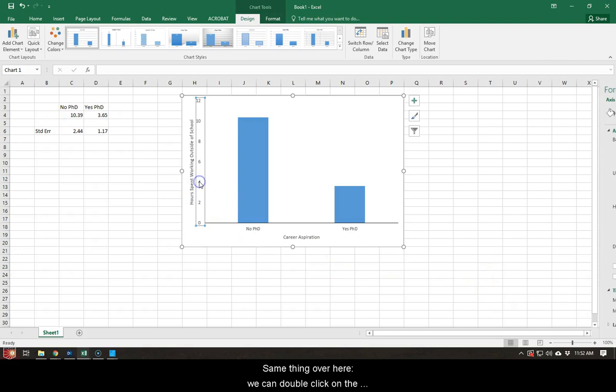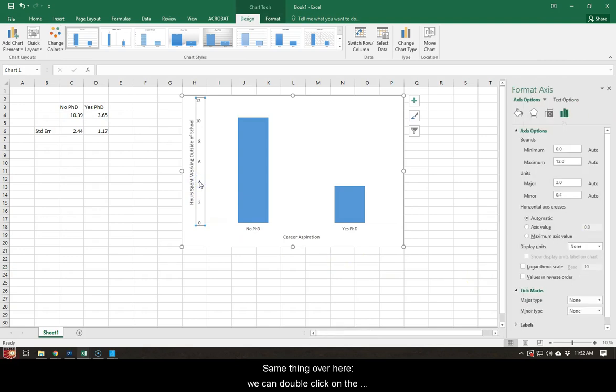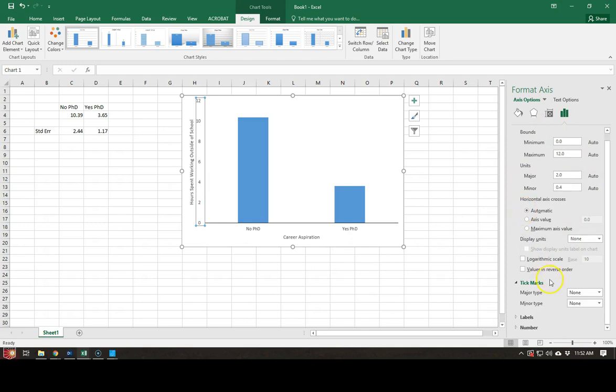Same thing over here. We can double click on the y-axis. Again, it brings up the axis options. This is where we need tick marks. We are going to choose here for major type. Major type tick marks correspond to the numbers that are presented here on the graph. Minor type would be tick marks in between these spaces.